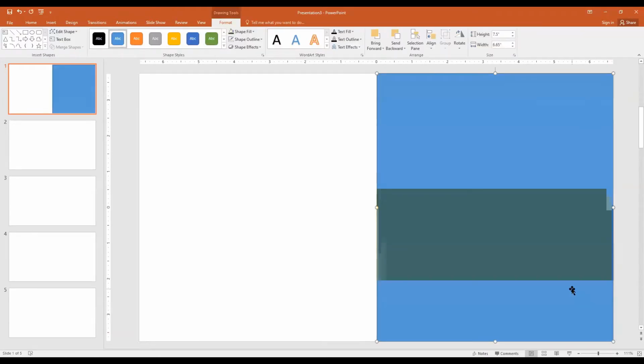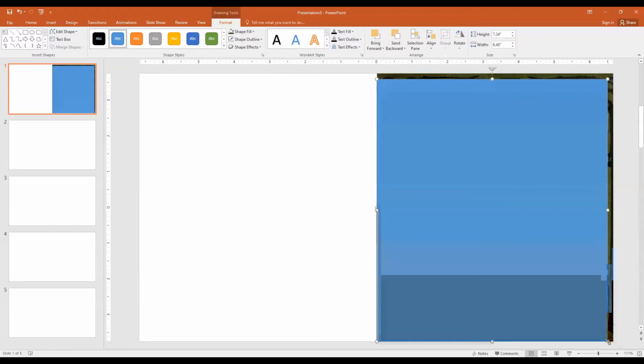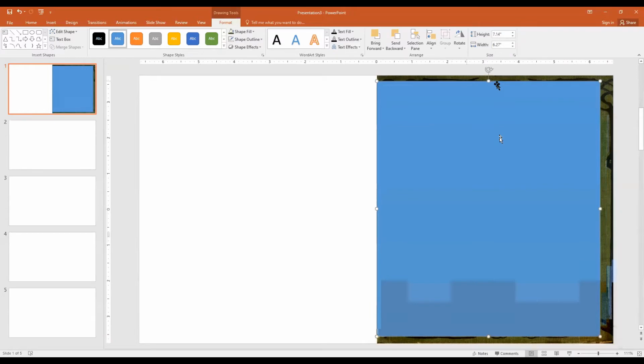Okay, it's the same size as your book cover, but in reality, we want the page to be slightly smaller than the book cover. So the easiest thing to do is to use the top right diagonal grab bar. And you'll notice when you roll over it, it turns into a double-sided arrow. Just bring that down just a little bit. Do the same with the bottom right and just a little bit. And you see we have a little bit of space on the top and the bottom and the side.